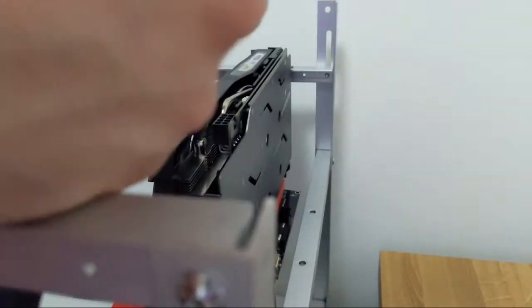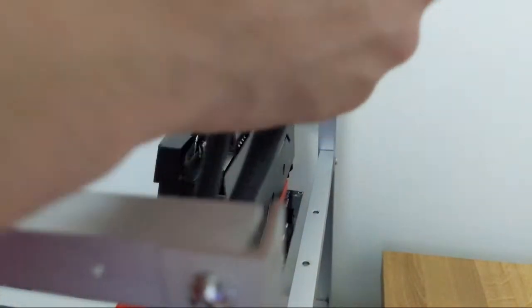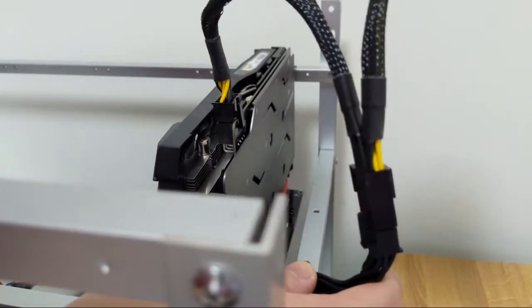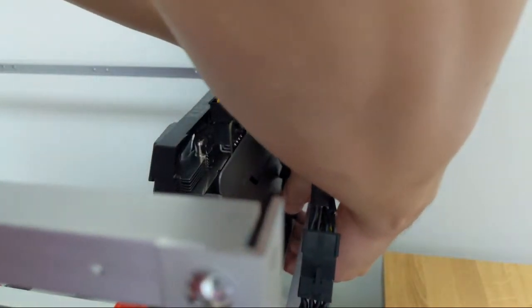Okay, guys, I'm gonna plug in the 1660 Ti here, power, and the riser. So we're gonna go like that, and this end is gonna go into the riser from good old GPRisers.com.